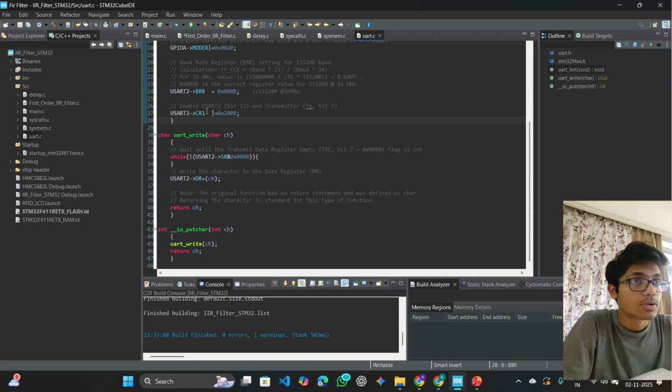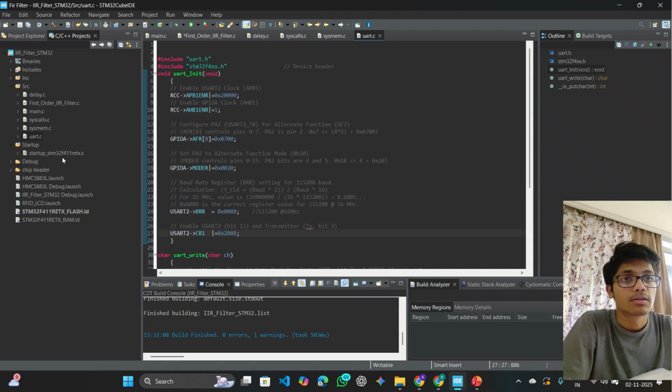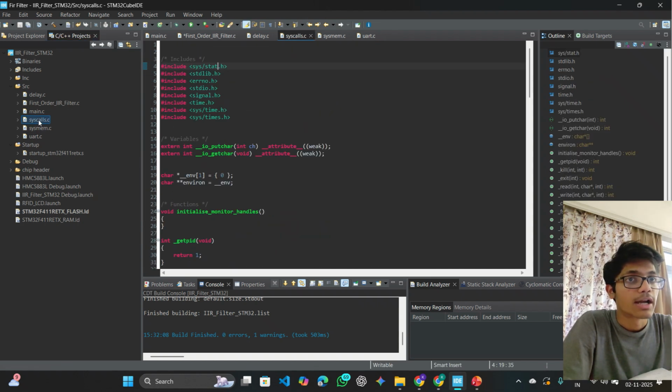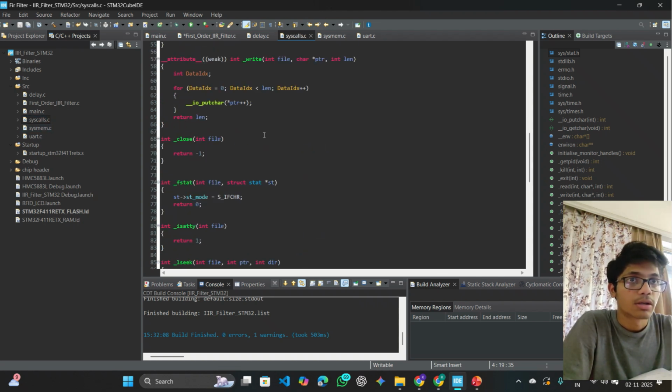Then the control register 1 for my transmitter pin to work perfectly, which is on pin 13. The fputc write and input put character functions have been directly taken from the standard C library, for which I have included two files, syscalls.c and sysmem.c, which are available on the internet.